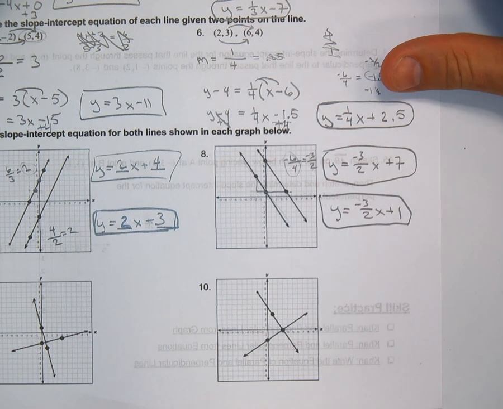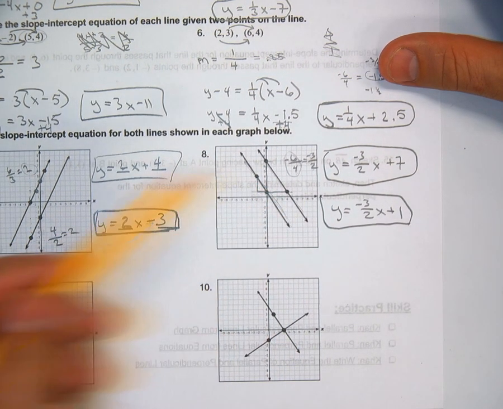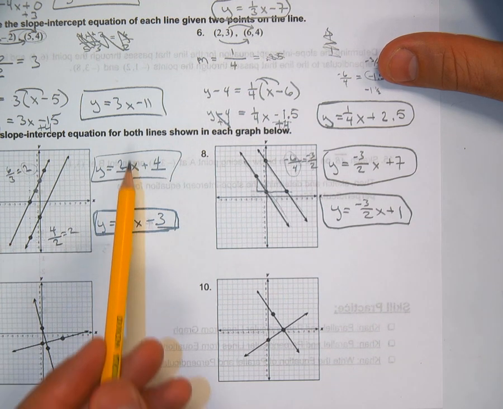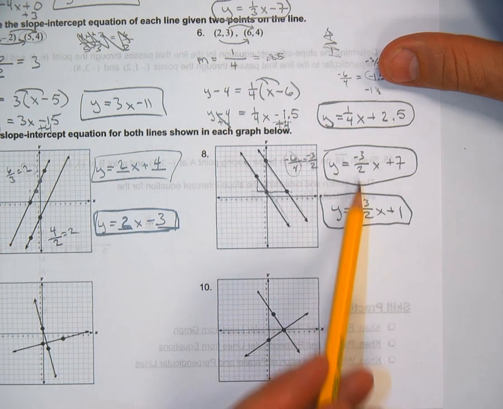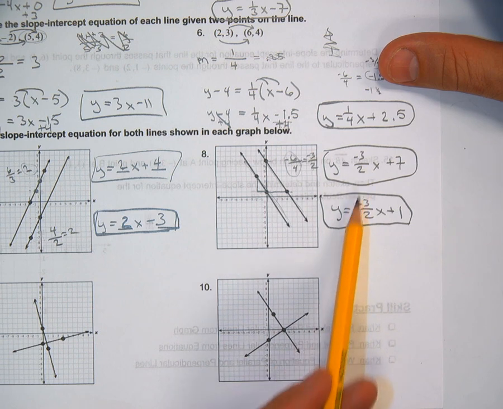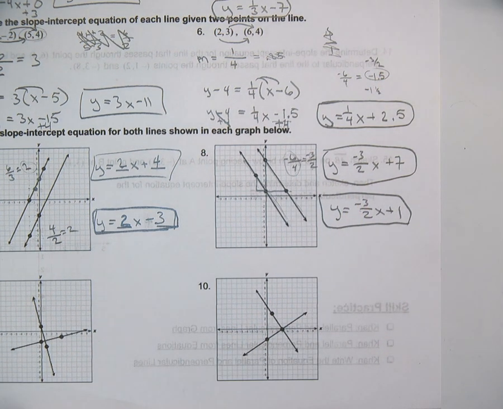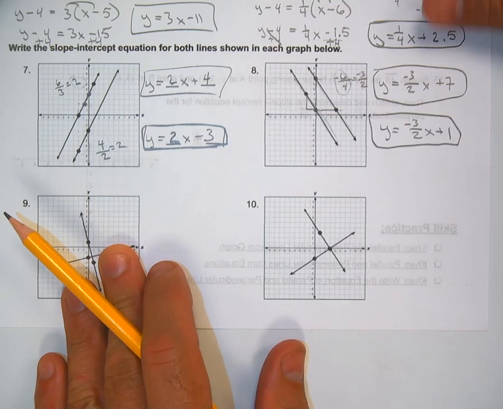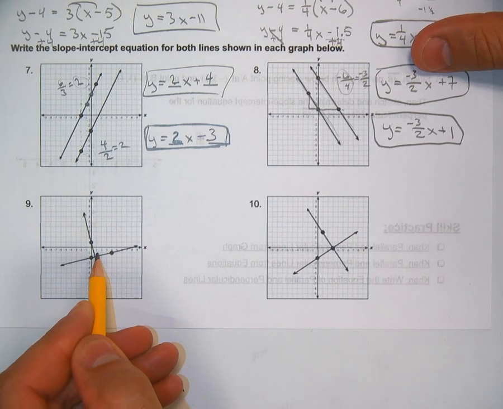There's your equations. Now, I hope you can notice right away, we've got parallel lines in both these, or what look to be parallel lines, and they both have identical slopes. Different y-intercepts, but identical slopes. That's going to happen every time with your parallel lines. Same slope, different y-intercept.